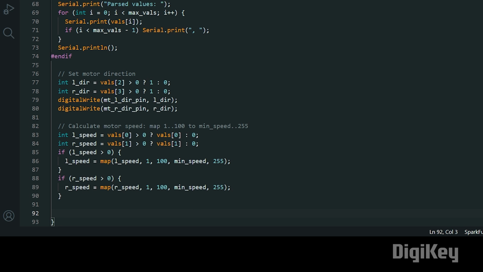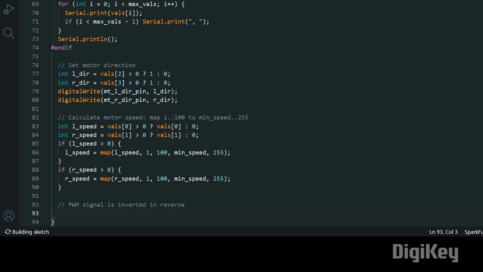Remember, that's to avoid anything between 1 and 119, where the motors just kind of hum and do nothing. But the user should be able to set anything between 1 and 100, ideally kind of like a percentage, to get the motors to actually spin and the robot to move. For whatever reason, I could not find a good explanation of this, so if you happen to know it, let me know in the comments.